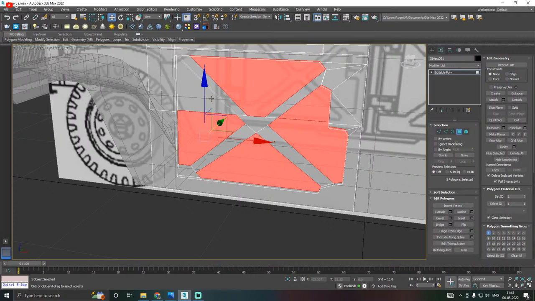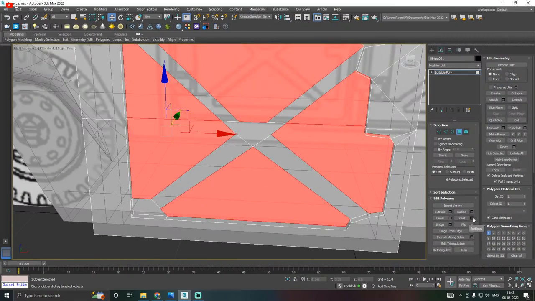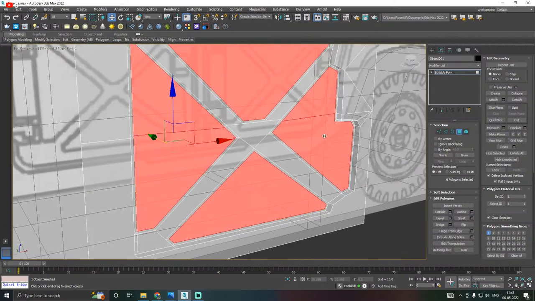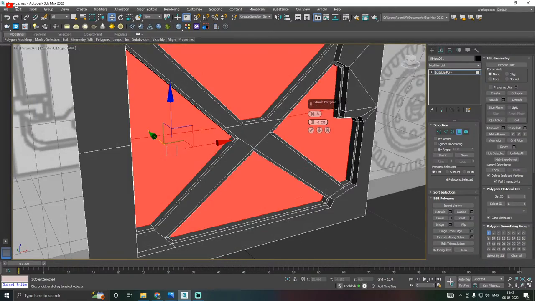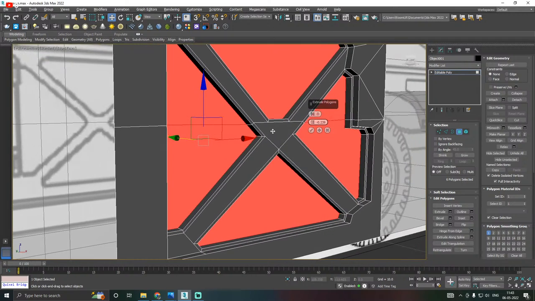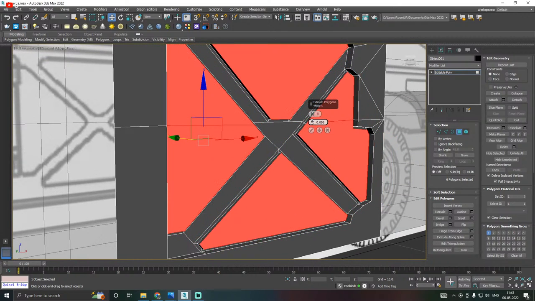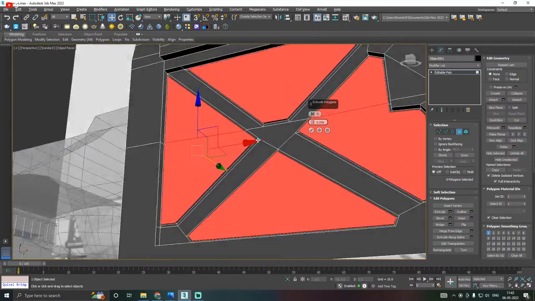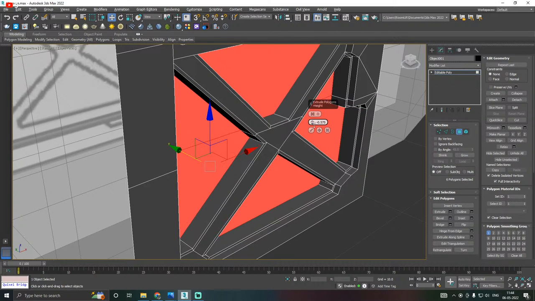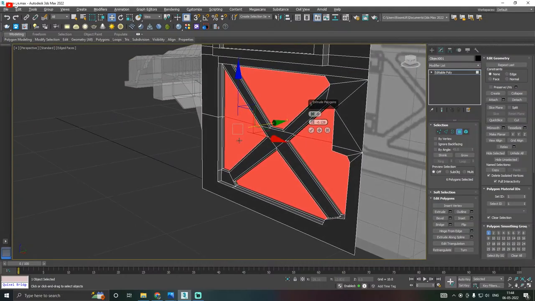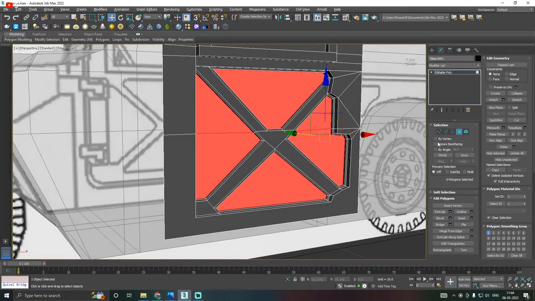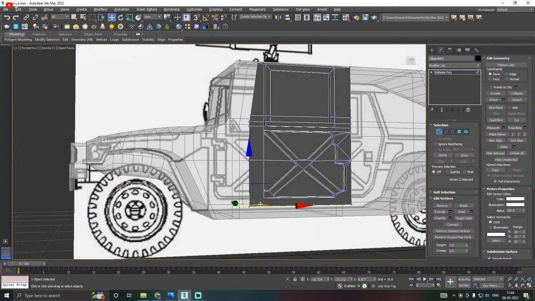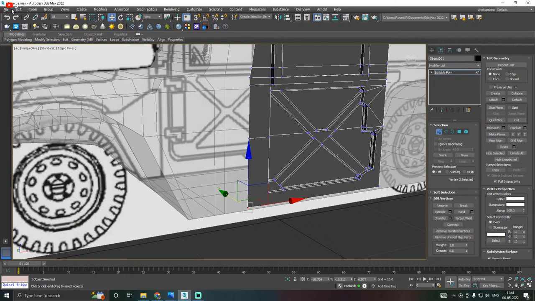Now we will extrude these parts. Once we insert a little bit like this, can just go inside. You can either go both ways, okay. Inside or outside. I think this should be the way. You know, our door is almost ready. I'm going to save a copy and save it. Now, yes, I need to save a copy, okay.